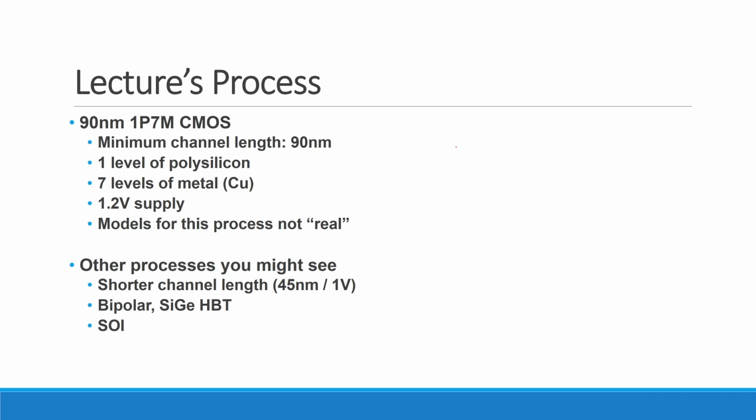It's maybe based on things that are real, based on my experience, but there's no real process out there that would actually match exactly the models that I've given you. In particular, the devices themselves are based on what's called a predictive technology model. But basically I just plugged in some parameters here and there and got some IV curves back for the transistors and said, okay, yeah, that looks halfway reasonable.